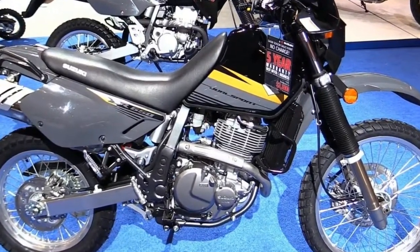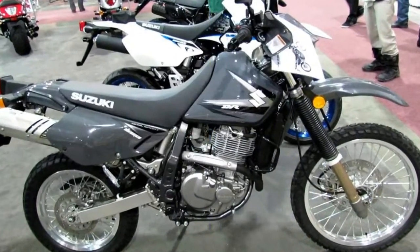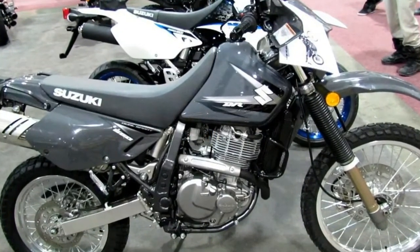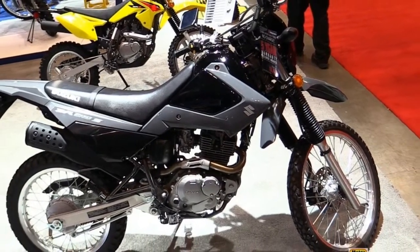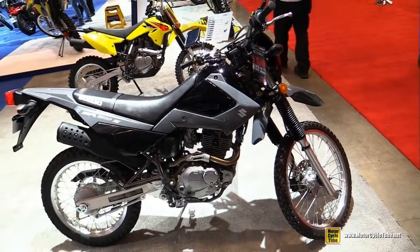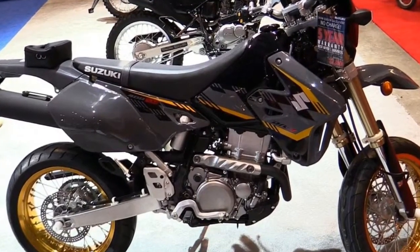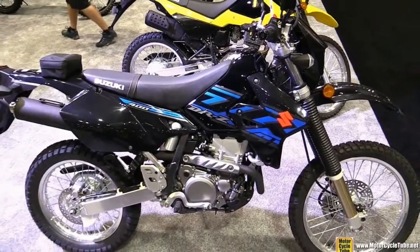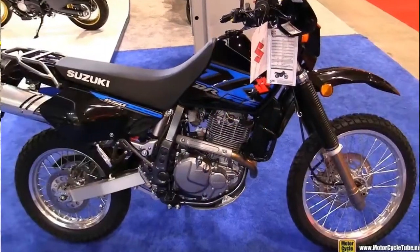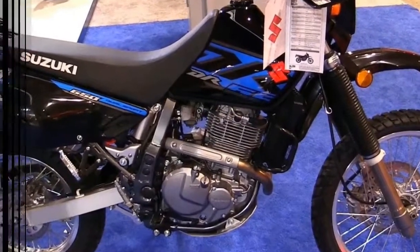It's really only noteworthy nowadays if it doesn't have electric start. When I mentioned I was looking at the DR650S, two comments that folks made over and over were: it has a small fuel tank and the seat sucks. Ask anyone who has one and they'll tell you — so if you plan on some long-distance adventure rides, this Suzuki may not fit the bill without a gel seat and aftermarket fuel capacity.